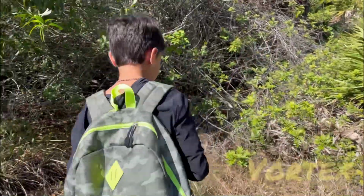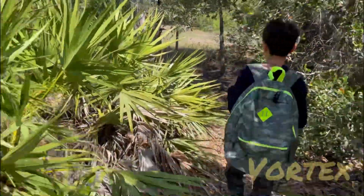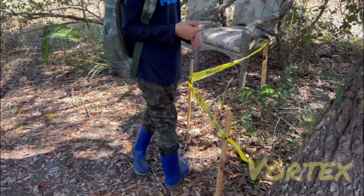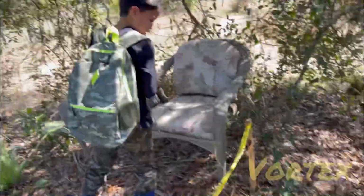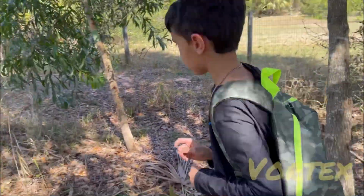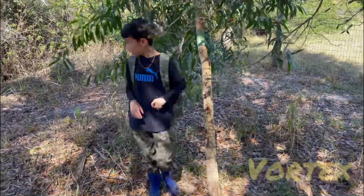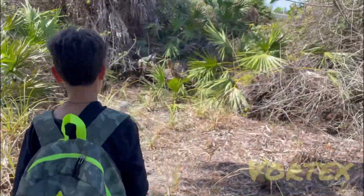Sorry about the really loud truck. Anyway, so we got this little area in here. You're wondering why I have this here. It's because that's thorns and they're very painful when you step into them. I just marked that off so you don't actually. Just already pollen season. Great. Anyway, so now this is from me when I blazed this tree right here. And then we can go down here and see this down here.